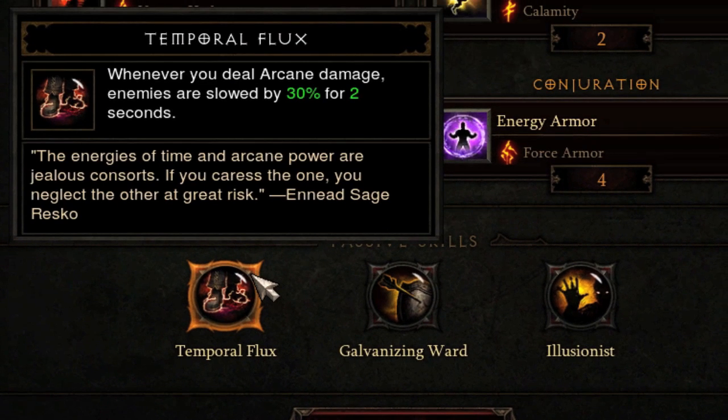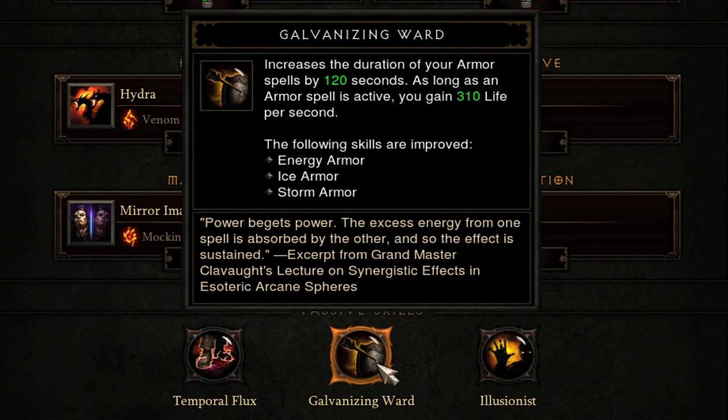And then my last 2 passives, Temporal Flux, just to slow him down for the Arcane Orb, and Galvanizing Ward, like I said before, that's to give some extra life per second mainly, and it's just kind of a bonus that it lasts another 2 minutes.